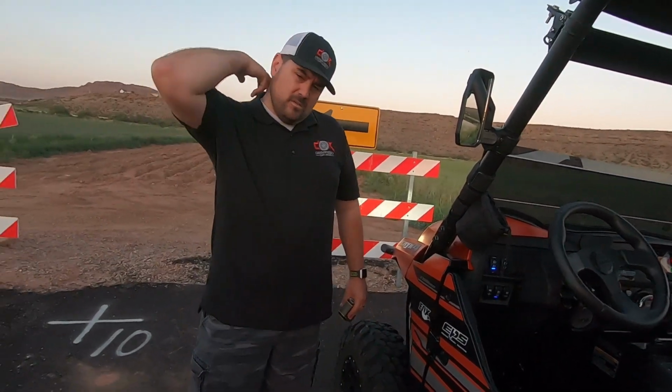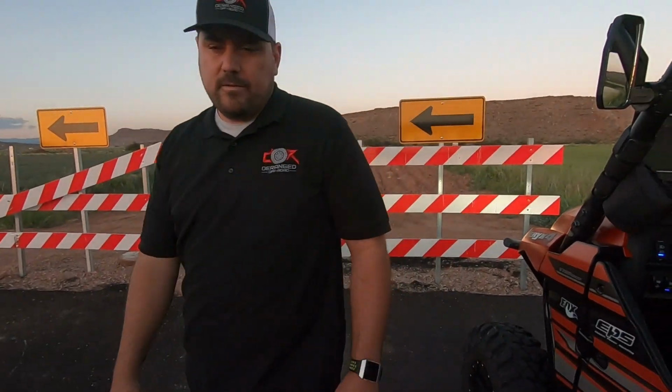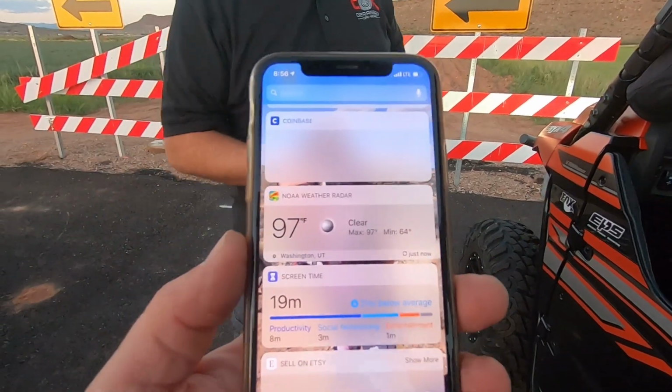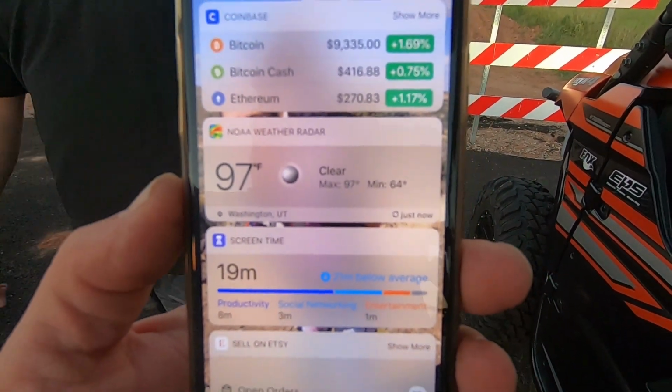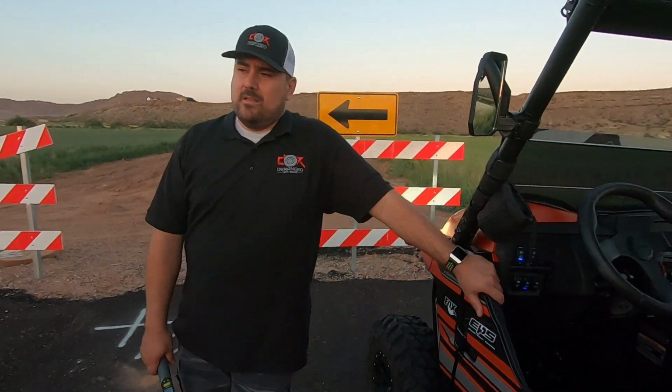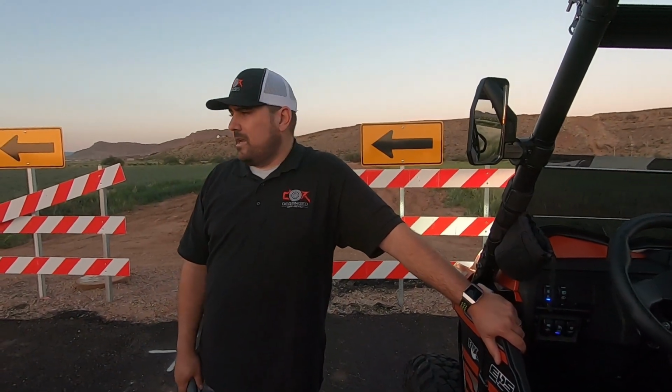What kind of weather are we having right now, Dave, in St. George? Let's see. So we tried to wait until the weather was kind of cooled down just a hair. It's 97 degrees outside right now. But 97 probably reached every bit of 100 today. Oh, yeah. So it's hot here in southern Utah already.